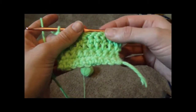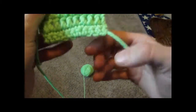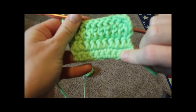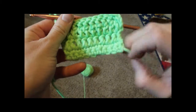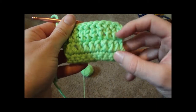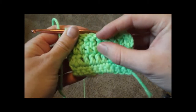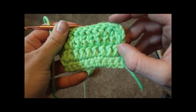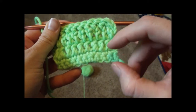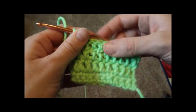Okay, so I have finished my row of 10 triple crochets. Here at the bottom we've got 2 rows of our single crochet, 1 and 2. This row here is our double crochets. See, it's about that big. This is our triple crochets, and you can see how big that is compared to our double and compared to our 2 rows of single crochets.